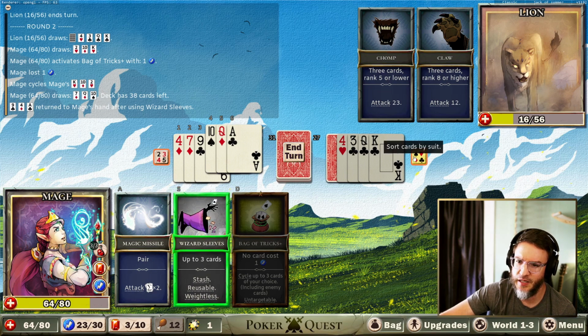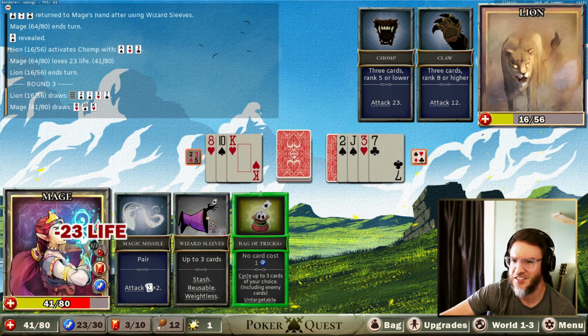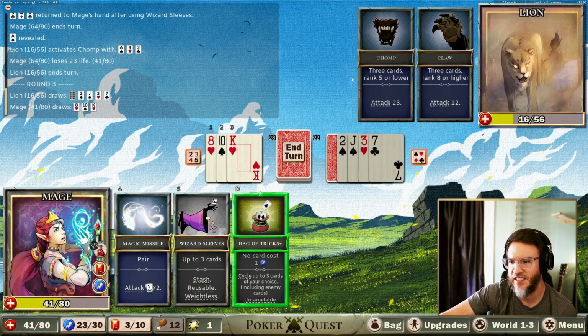You can be observant. I think we share a deck if I'm not mistaken. Yeah, obviously still learning about that. Oof, he got an attack off there.